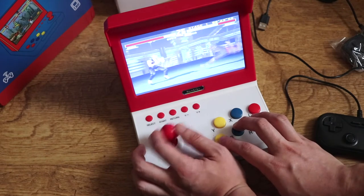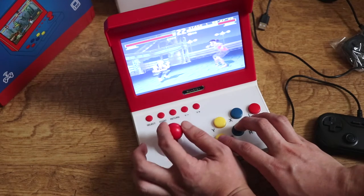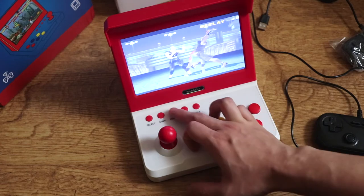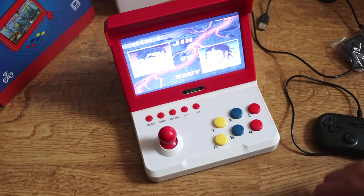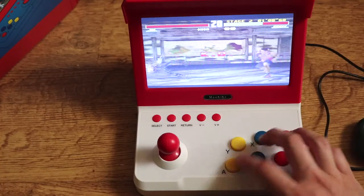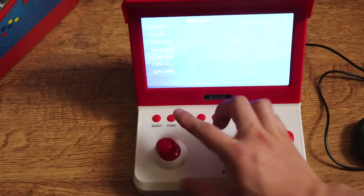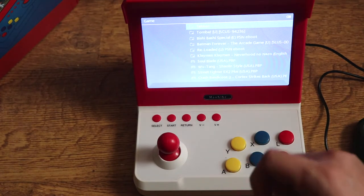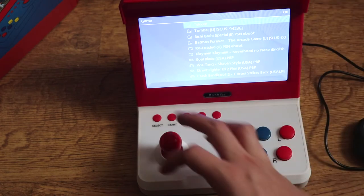The joystick actually works well for Tekken. And again, no sort of lag or slowdown. So yeah, there's Tekken. Games load pretty fast on this, it takes like a few seconds really.